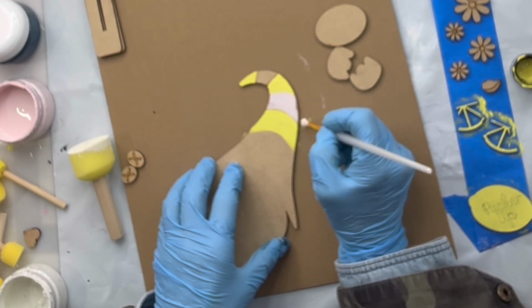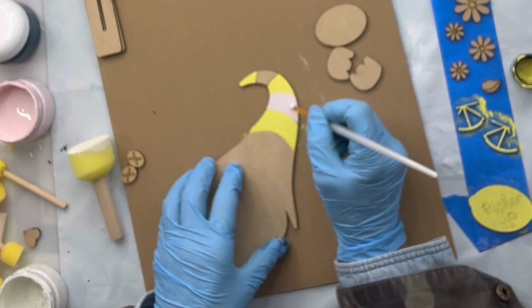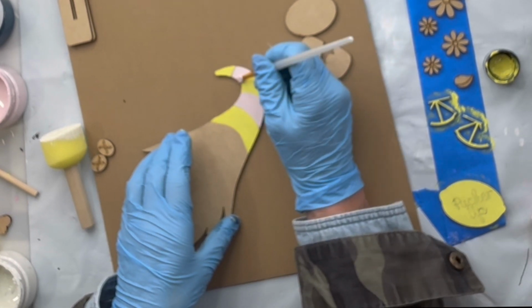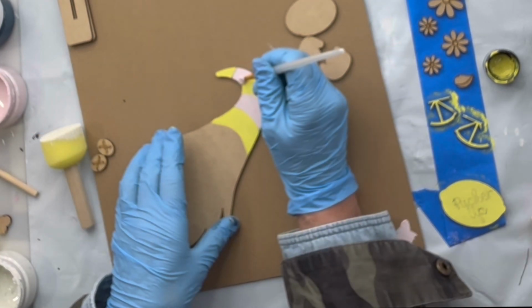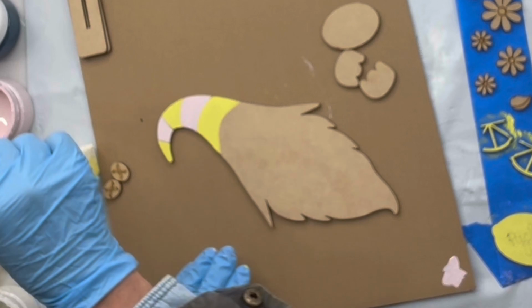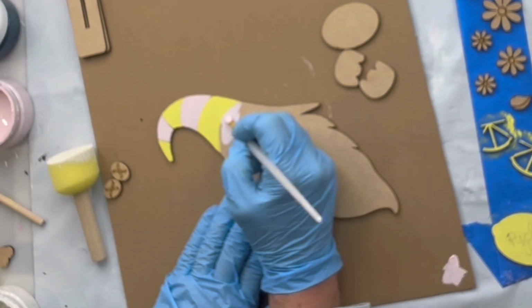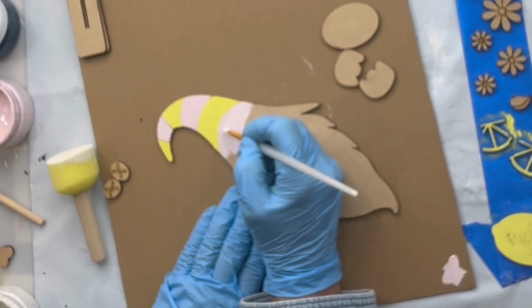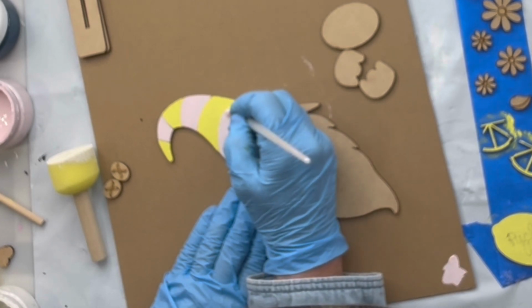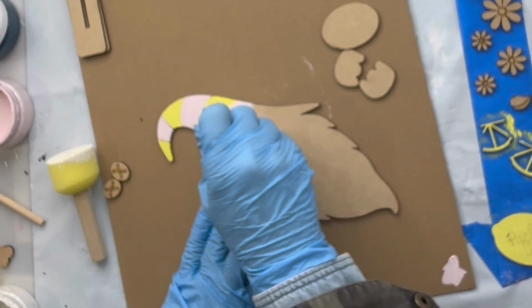Then I'm going to go back to the hat and I'm going to do the petal every other stripe using an art brush. Then I'm going to go back in with the petal and I'm going to do the bottom portion of the hat down to the beard, starting with the art brush and then going in with a dabber.